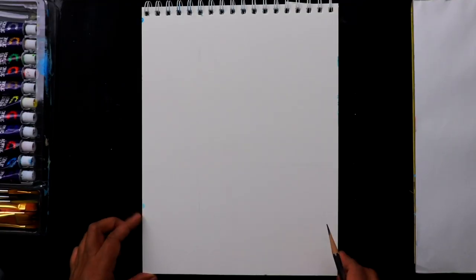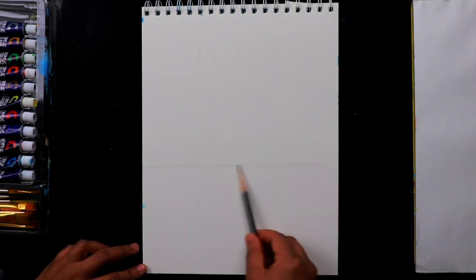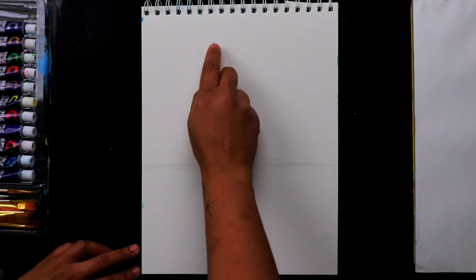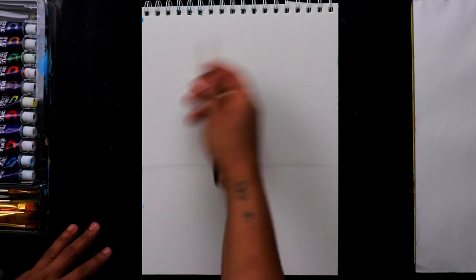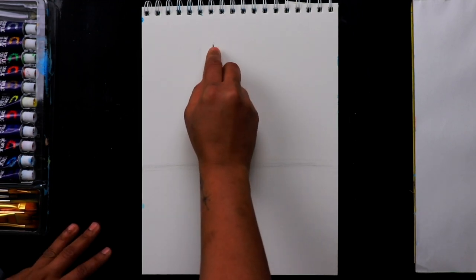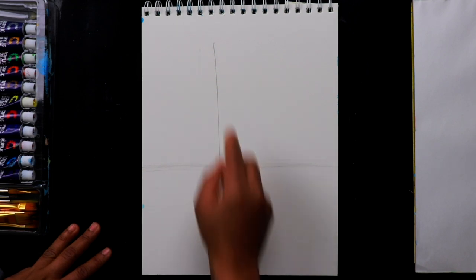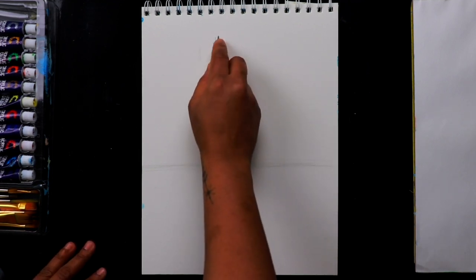So we can start sketching now. I'm going to make a very rough sketch. First I'm just making a line here, and then we need to make a picture in this one. So I'm making a almost straight line on the first half of the paper, a straight line first. We can use a ruler. If you want to use a ruler, you can use it.